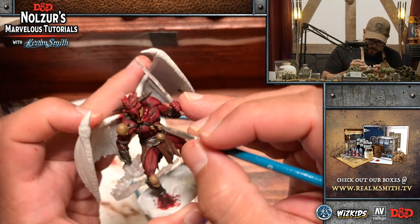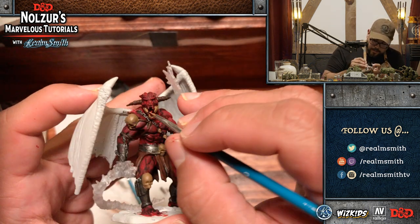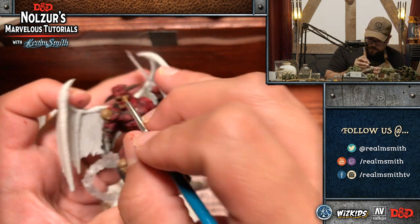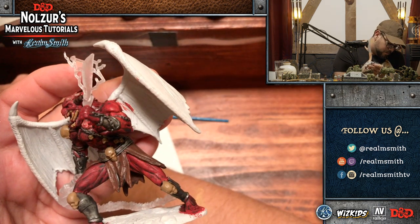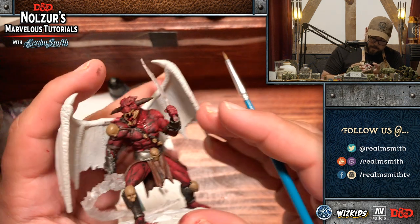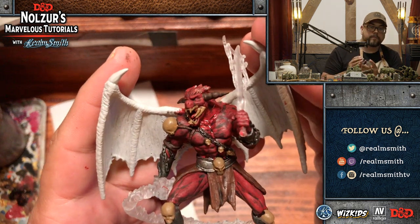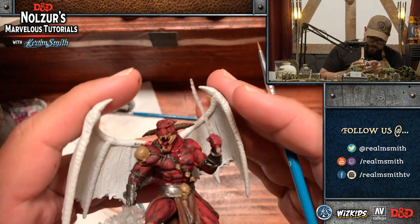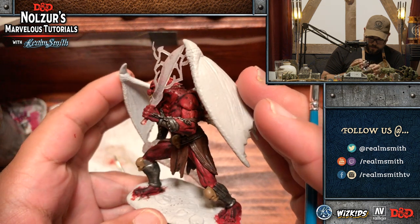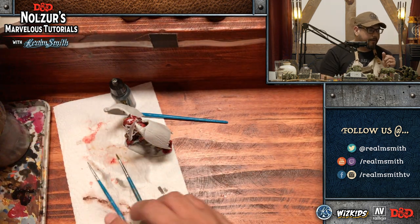There's a lot of different colors in this mini — I had a hard time fitting them all. Maybe I can fit some more colors needed into the next part. I'm painting all these teeth while I have this color. Using heavy brown again — he's got this wicked kind of grin. Skulls are base coated and the skin is pretty much dry, so I'm going to go back and answer a couple questions.